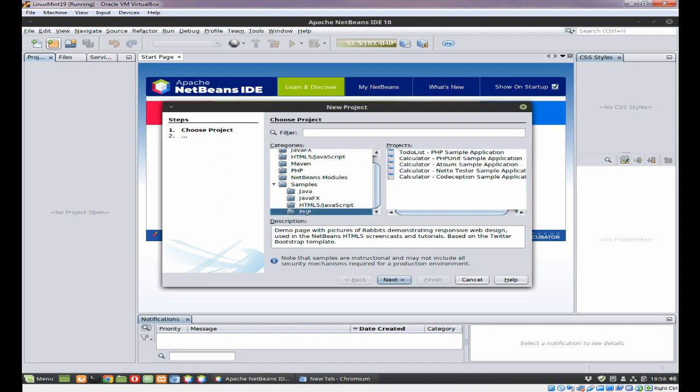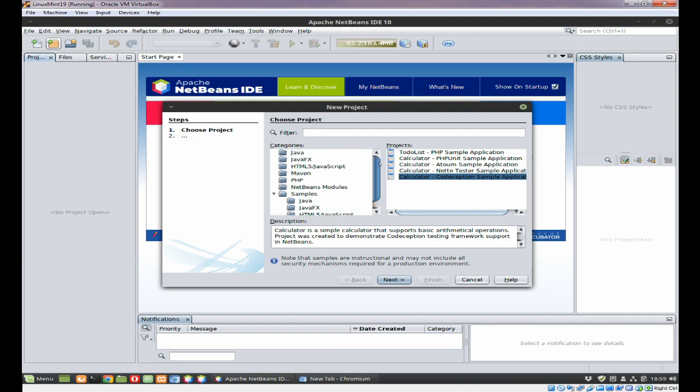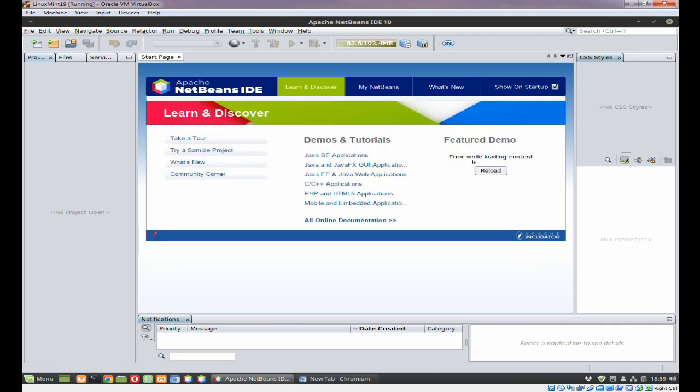To show you how to use the system. One of the nice things in, for example, PHP is that there's a to-do list, that type of thing, but the calculator application also uses Codeception and the Nette Tester, so that you can actually use the testing framework to make a project which will test the various different parts of the project. Okay, so that's basically what I want to talk about today on the introduction.